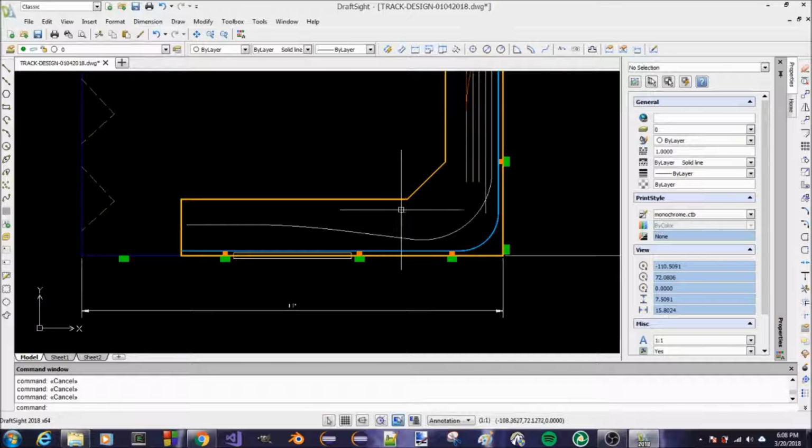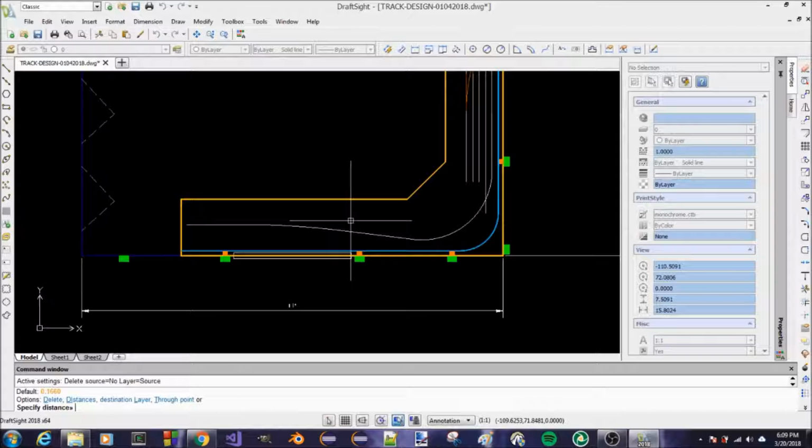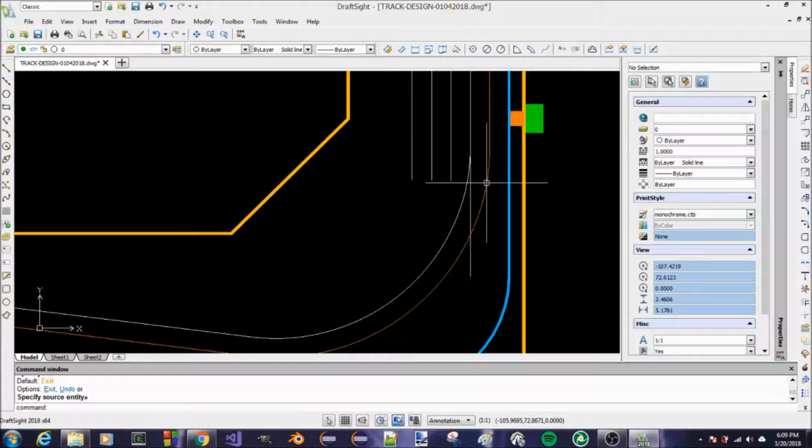Okay, then what we can do is, if that's our passing siding there, let's just offset that 2 inches. Something like that.